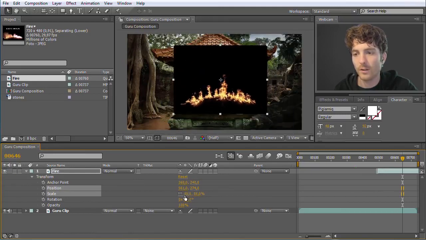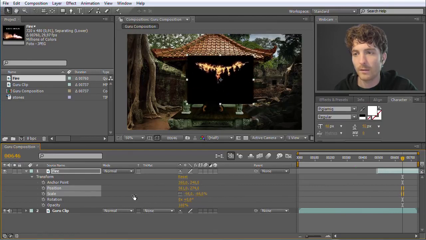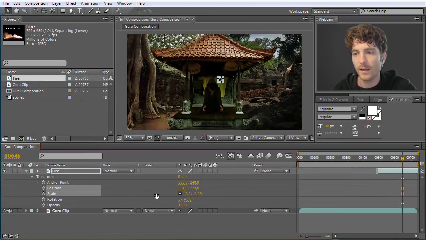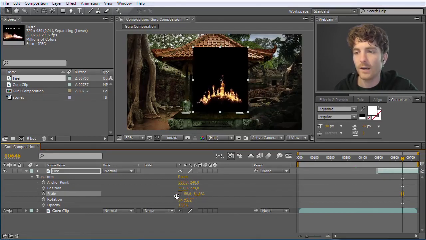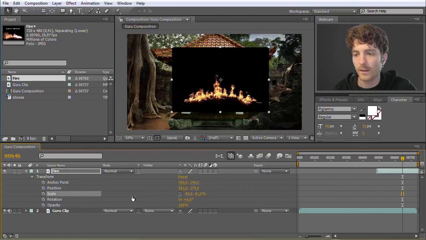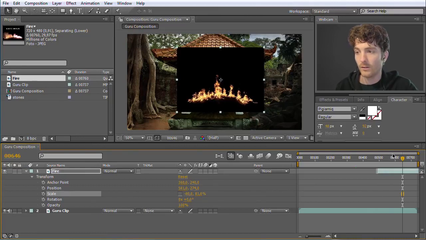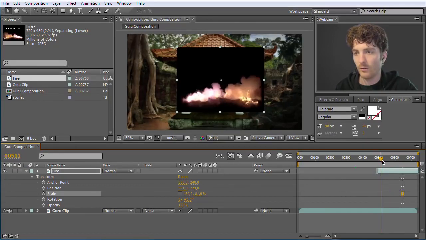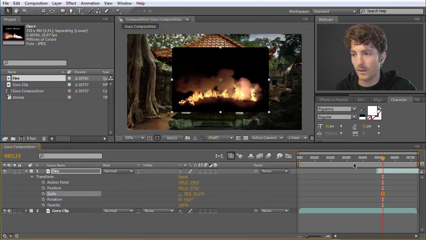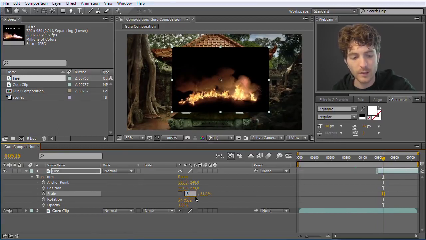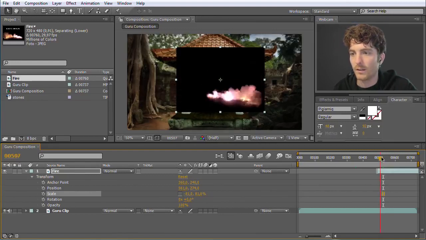A nice thing about the scale is that if I scale it below 0%, like minus 100 or so, you can see it flips. And we can also flip it in just one direction. If you disable this, then you can change each dimension separately, and we can, for example, say in one dimension we want 81%, and in the other dimension we want minus 81%. What this changes is that the fire is now going from right to left, whereas in the original one it was going from left to right. Now I flip it, say minus 81%, and now it's exactly mirrored.